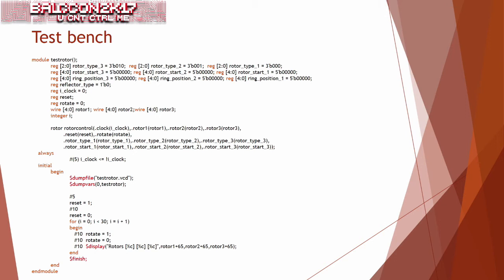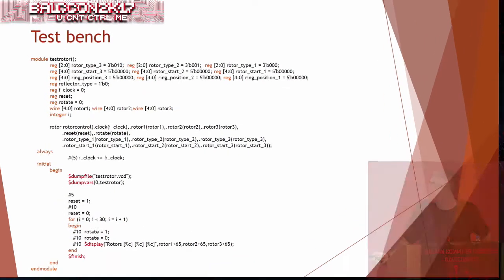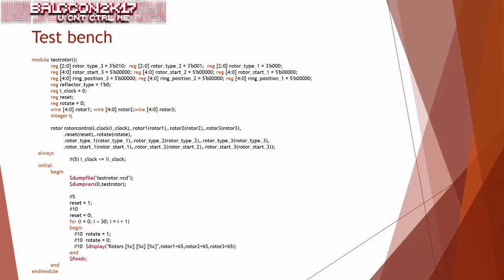units, it's a nanosecond by default, but you can put the other unit basically if you define it at the beginning of the document, and we will just clock basically. We will change the clock to the negative of the previous one. So we will just clock. And here initially we just have the initial block where we will dump everything in a VCD file. We will dump vars from this instance, basically.